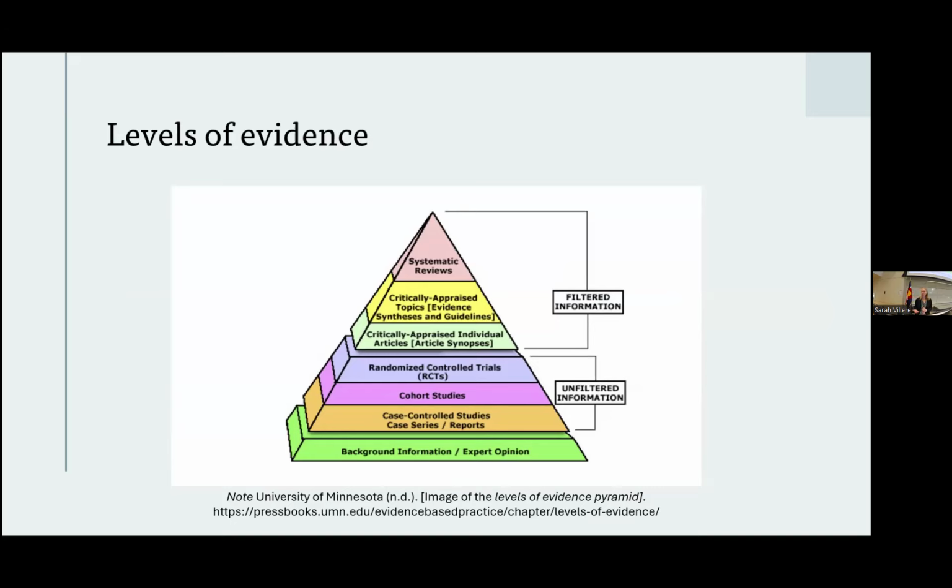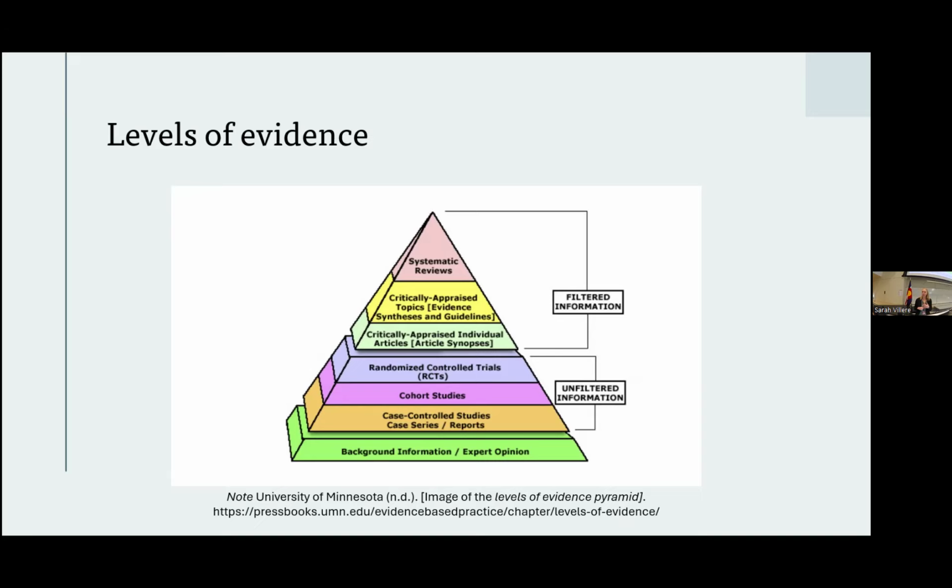It's one way that you can model the levels of evidence, meaning that not all research study designs are created equal. So this is a visual representation of how we can evaluate and really rank the authority of different research methods. The higher you get to the top, the fewer studies there are available, but the more rigorous those studies are and the less risk of bias they have.